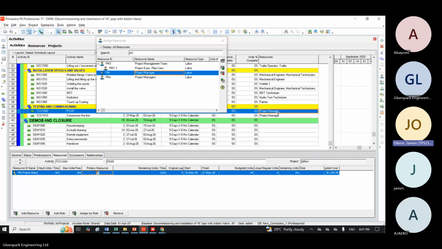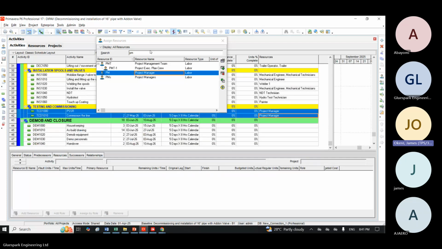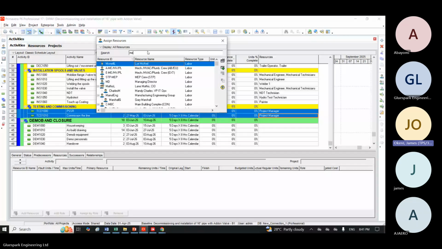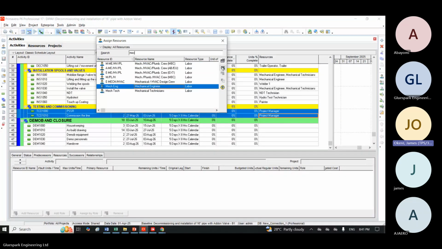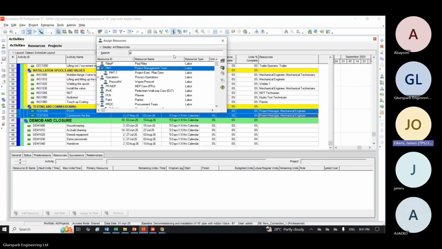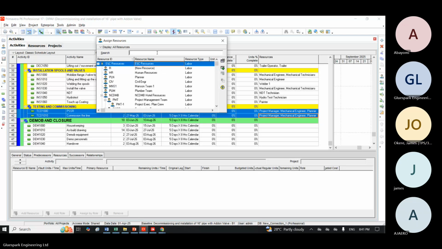So under these two, the project manager should be here. Then let me put the mechanical engineer. The mechanical engineer should be there. I want to resource load 2 of them at the same time. Then the planner should also be there. Then the quality guy is a key person in this. Okay, so I think with this, we can go for the PSSR and we'll come back.